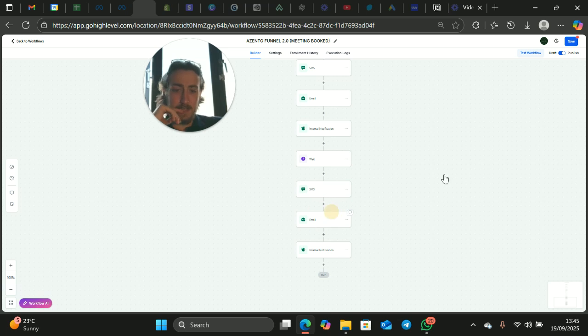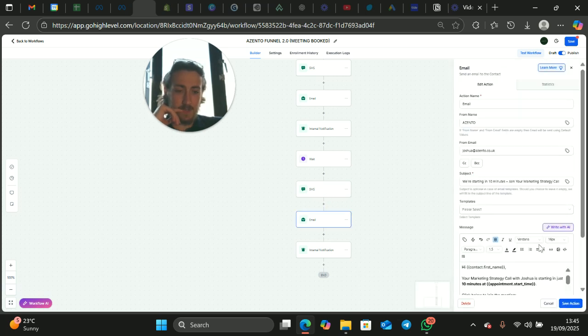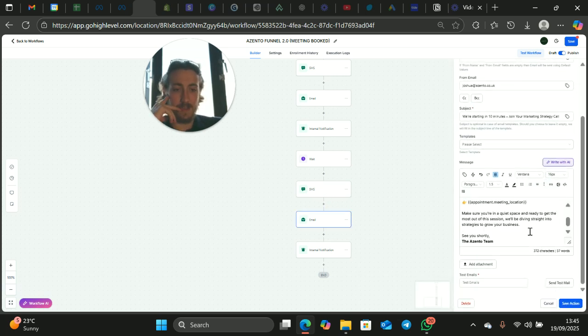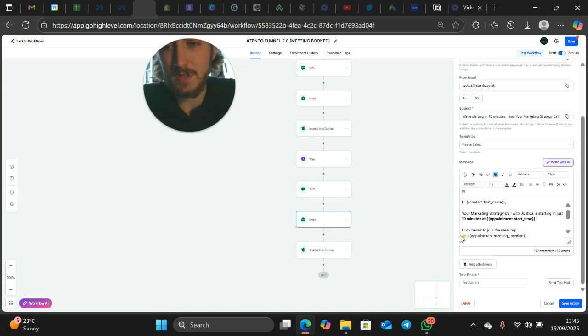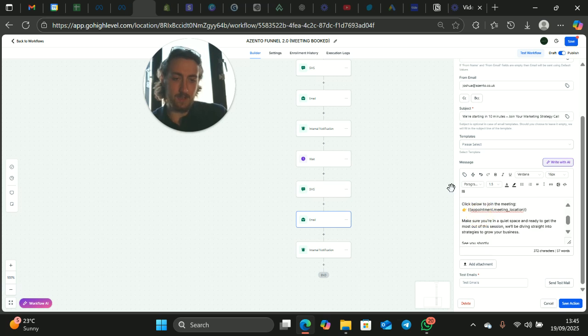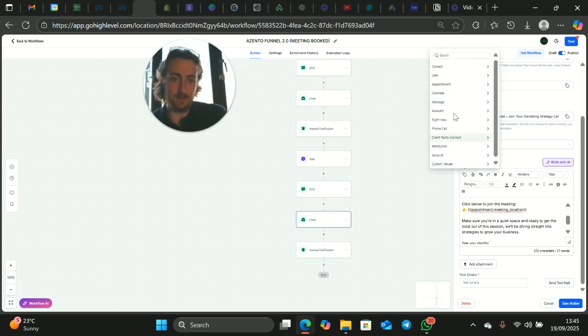Now, let's have a little look at the email, because what you can do, and I recommend everyone doing this, is if you're doing a Google Meet or a Zoom or Microsoft Teams, you can implement the meeting link into your emails and SMSs by going down to the custom values, appointment, and it is the meeting location.